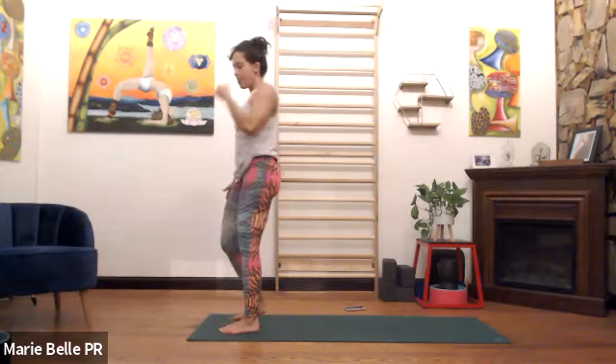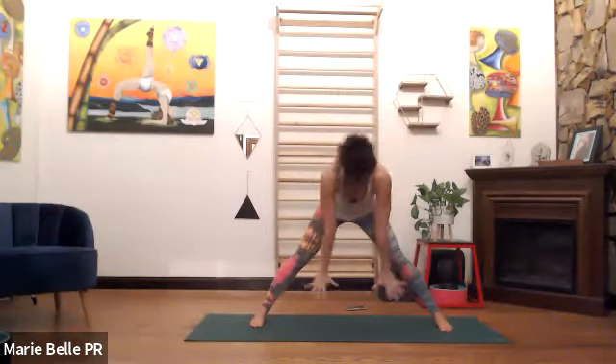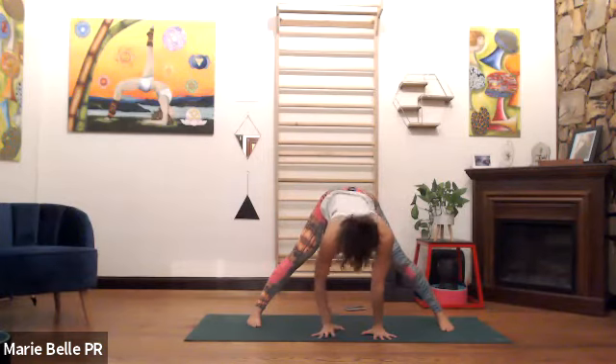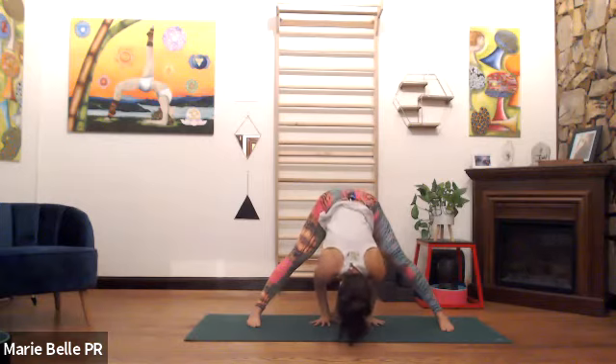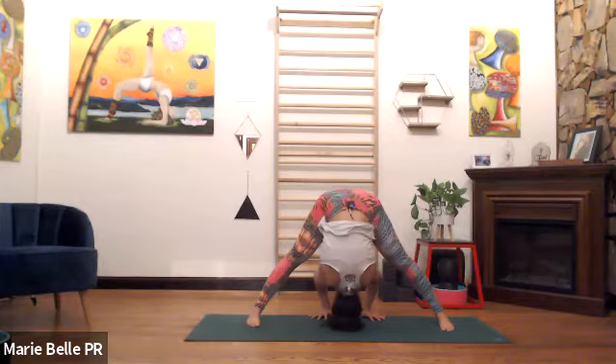Please step your right foot back — arms are to a T, the ankles are under the wrists. Exhale, fold, touch the earth. Inhale, prepare, eyes are forward. Exhale, walk your hands back in between the feet — you can line your fingers up with your toes, or your wrists with your heels, whichever makes sense. Bend the elbows back, tuck the chin in. Lengthen your head down as though you were going to press your head down. If you know a headstand, you've been taught it and you know how to do it safely, go for it. If you're with me, I'm keeping my feet down.